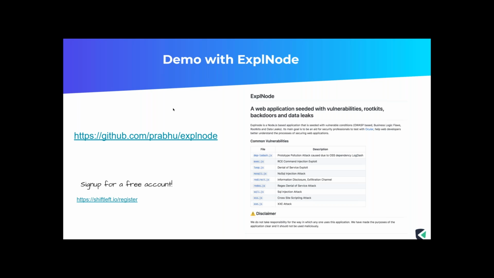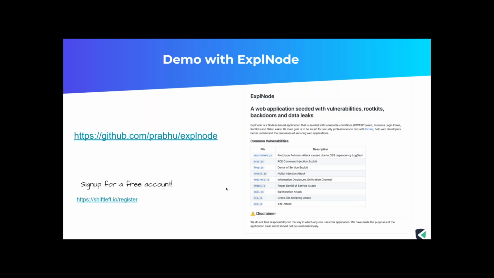So what I'm going to do is demo the shift left JavaScript product with a sample application. It's called exploitable node application. This is a Node.js application. Maybe in another webinar I will show shift left with a front-end framework like React or Angular. This particular application we have seeded with a number of vulnerabilities. So we have RCEs, NoSQL, SQL injection, XSS, and so on.